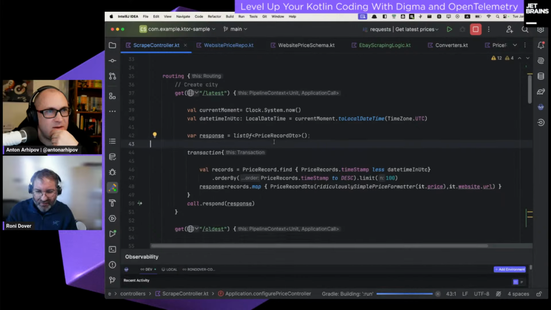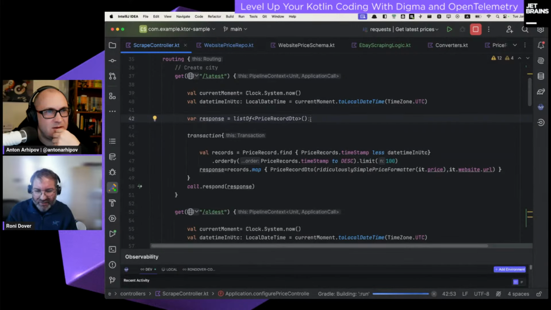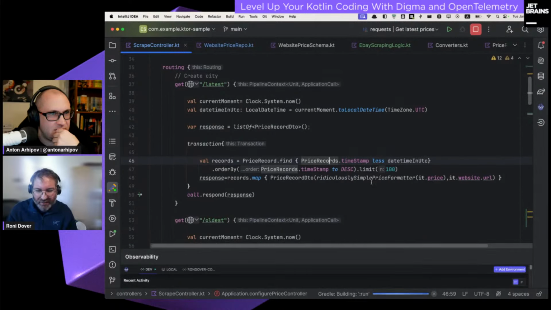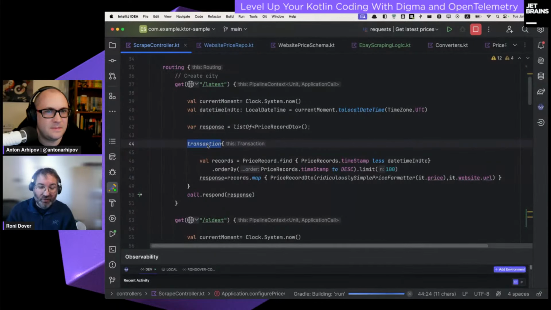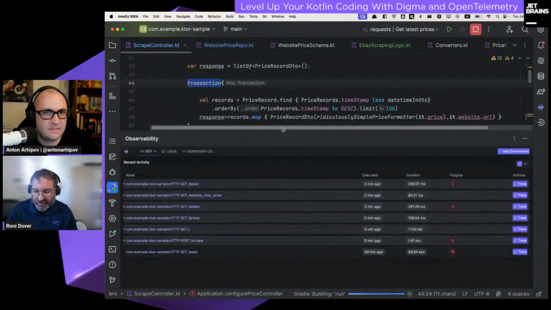At the same time, if we look at the implementation, we can see that it might be fetching the latest 100 records, but it might not be the best way to do that. Also, it seems to not be using a suspend function and coroutine, which we would benefit from in this case. So just looking at the code so far, we can already see some issues starting to pop up.